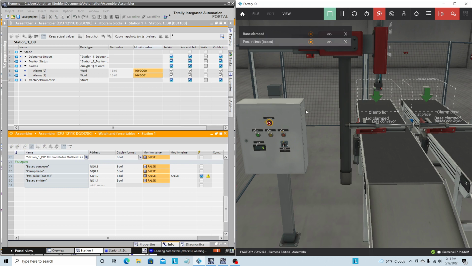Oh, I still have my alarm present, I can't reset it. Yep, we timed out and got our alarm. And we got our alarm too.